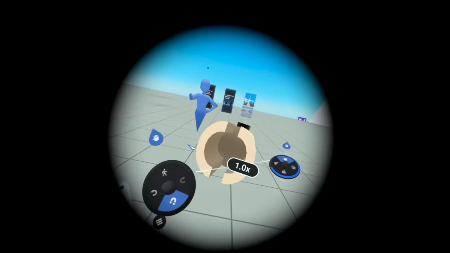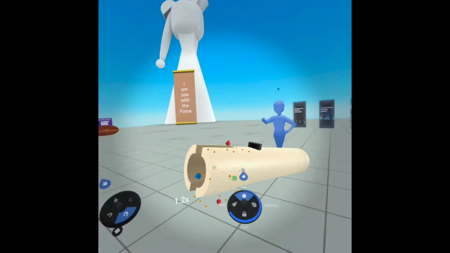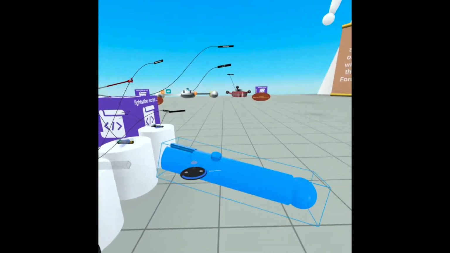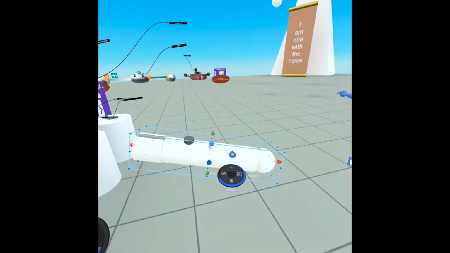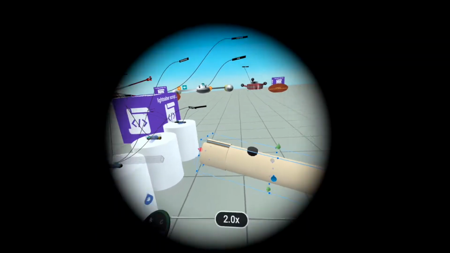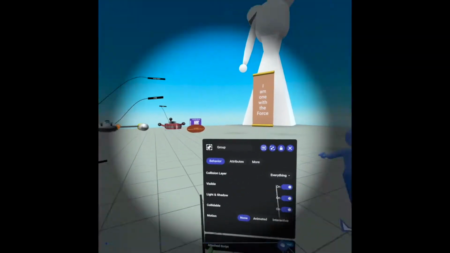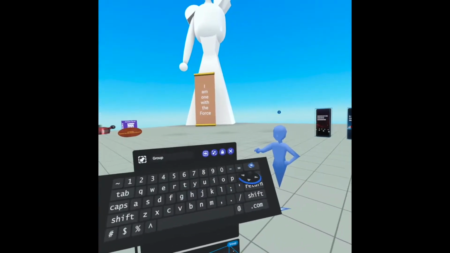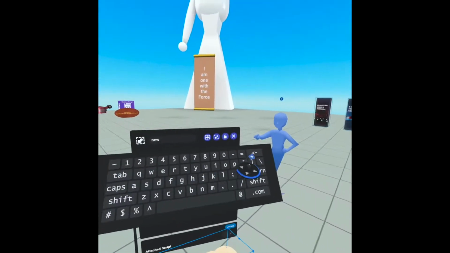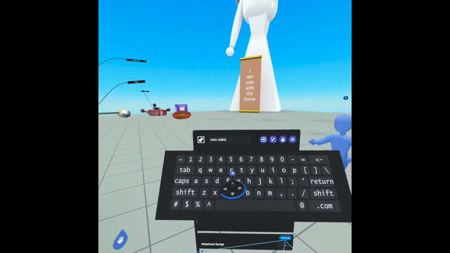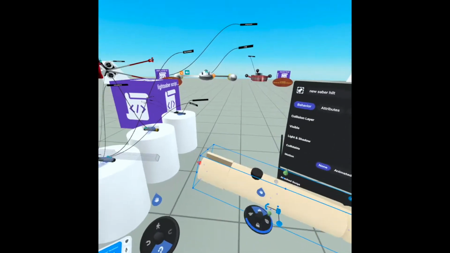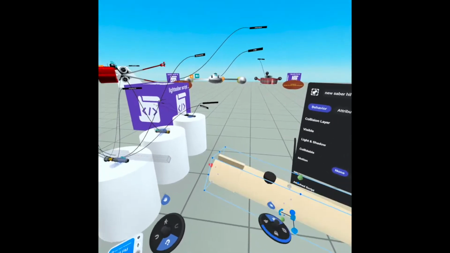We want to look and see, make sure this is even. All right, let's select all of this, and we're going to thumb over to the left to group. And you know what? Just to keep things organized, we're in fact even going to call this new saber hilt. Now, we don't actually need to do that much with this because there's not going to be any scripts running on it. It's just here for the design.